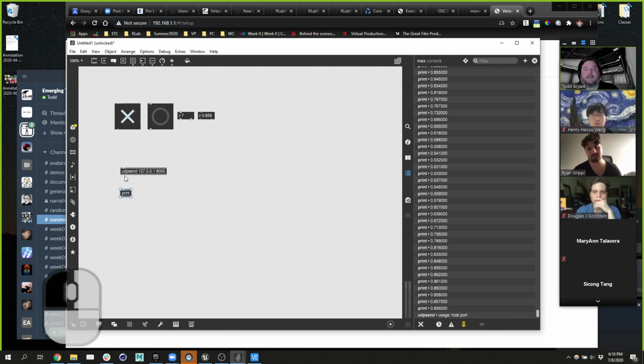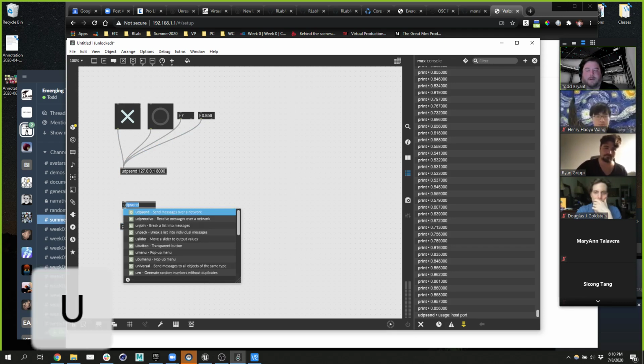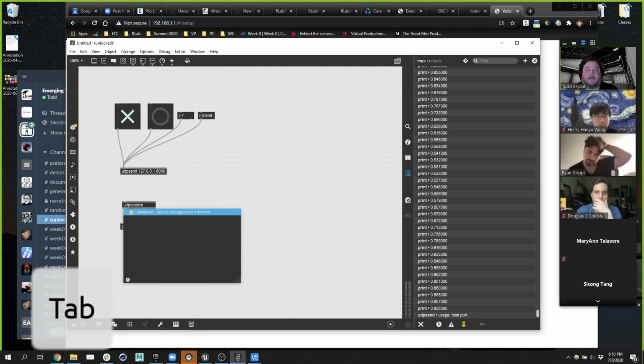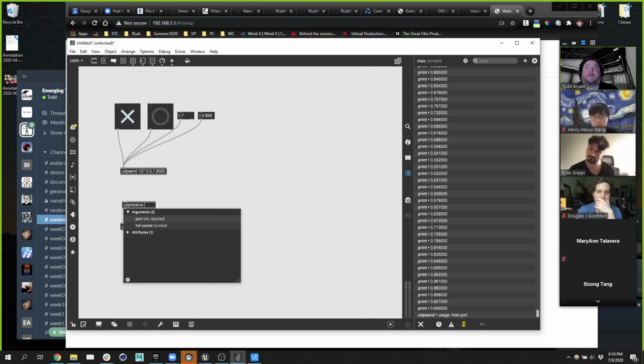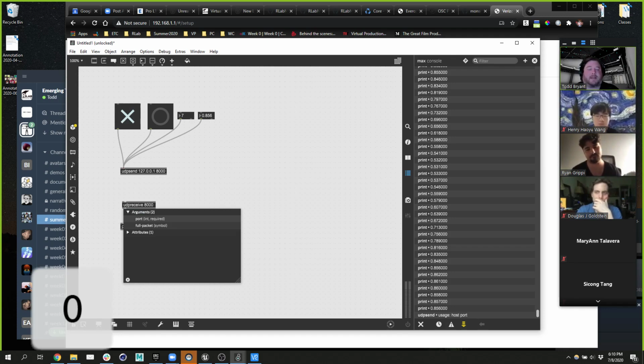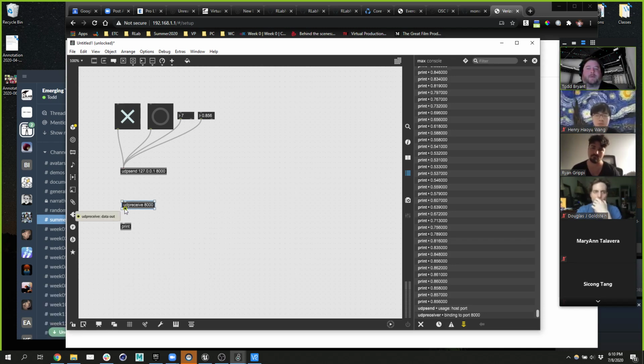So what I want to do is send to a receiver. I want to receive this data. And what I can do is just receive it in Max. I'm going to say new UDP receive, and I don't have to specify an IP because I'm receiving it. I am my own IP, but I would definitely need to say which port I want to receive it on, because I could be receiving information from face tracking, from a mocap suit, from a bunch of different ports. I say on this object right here, I'm receiving from the port 8000.